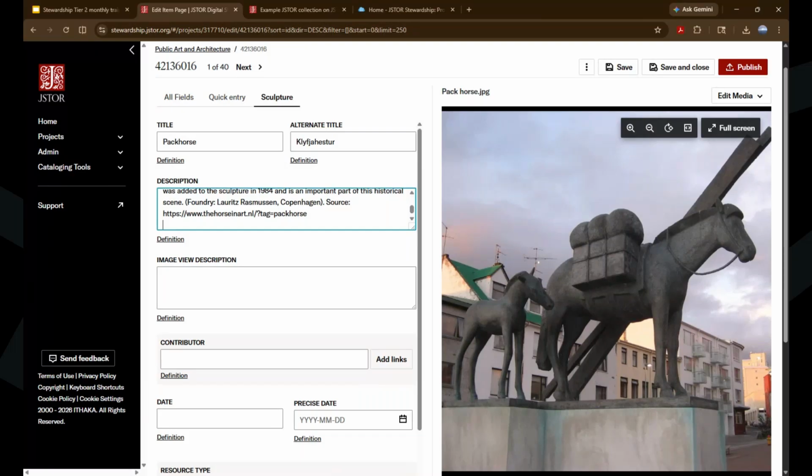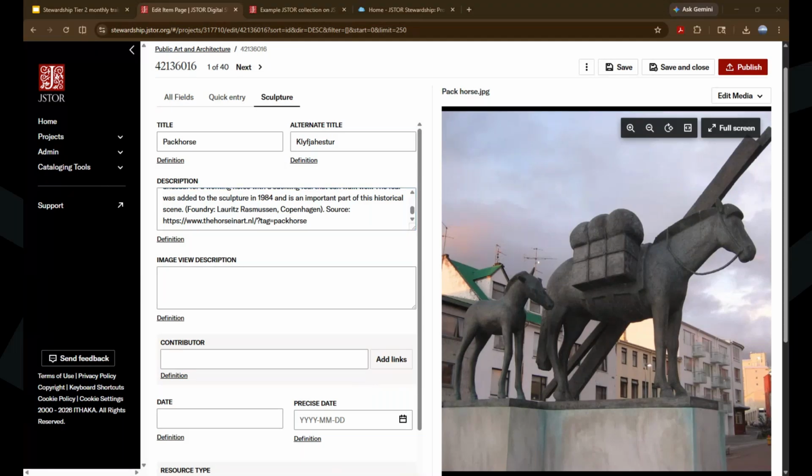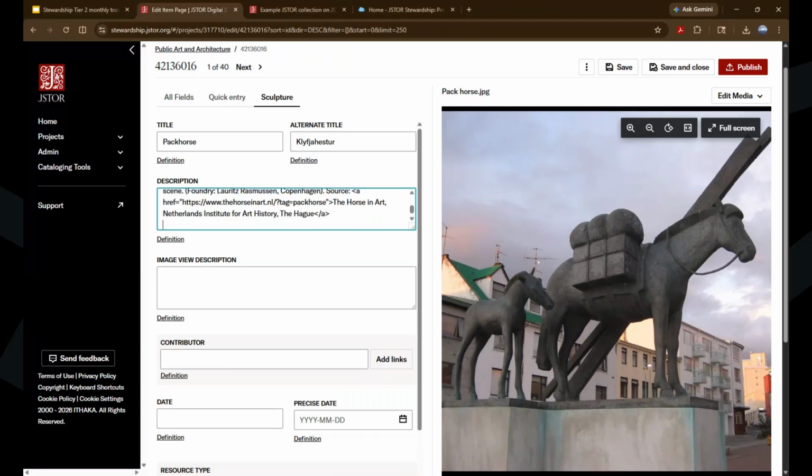But you can't just enter the URL like this as it appears. You do need to enter the HTML markup. So I'm going to just copy and paste that with HTML markup that I have prepared right here. And then when this is published to JSTOR, the link will be clickable. And we do have a support article about this if you want more details about using the HTML. Oh, and thanks, Remus. Remus just shared this in the chat for us.